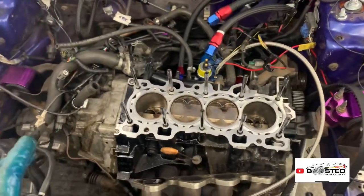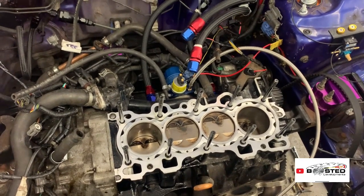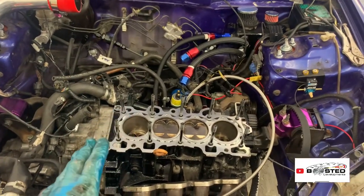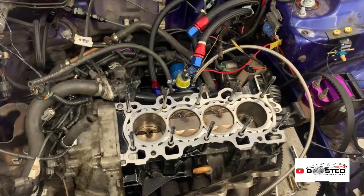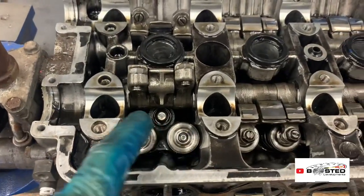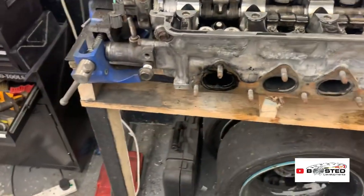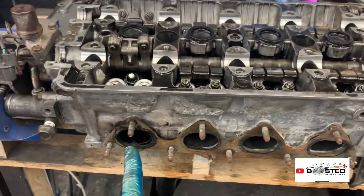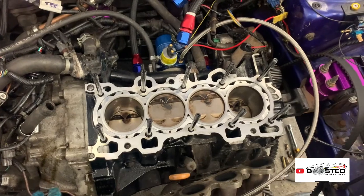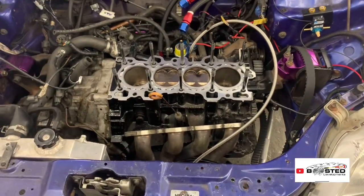That part is done. Now it's just working on the head, because I need to get that issue addressed — which is annoying — but I'm just going to crack on with it like a champion and see where we get today. I'm picking up my little kids today, I'm missing them bad, so I've got to leave here about 2 o'clock-ish. Time's about 12 o'clock now, let's see where we end up. Hopefully I can find the tool to take the valves out. The poor man's CSS is done — block guard's in, very tight fit, I think it's going to work well.